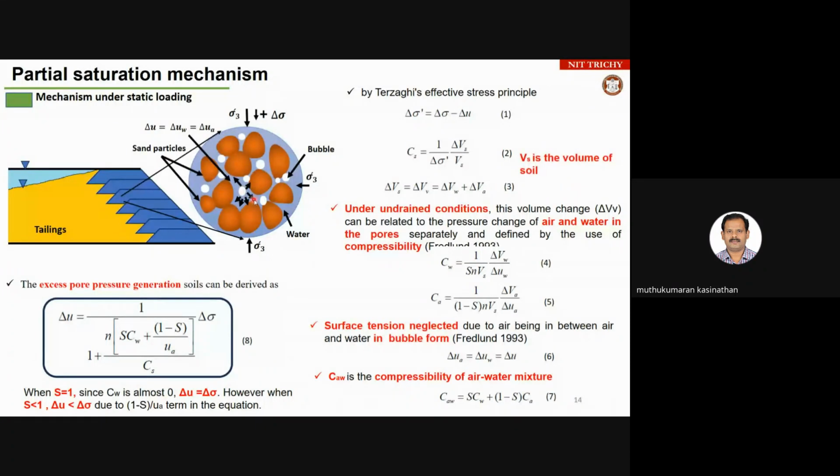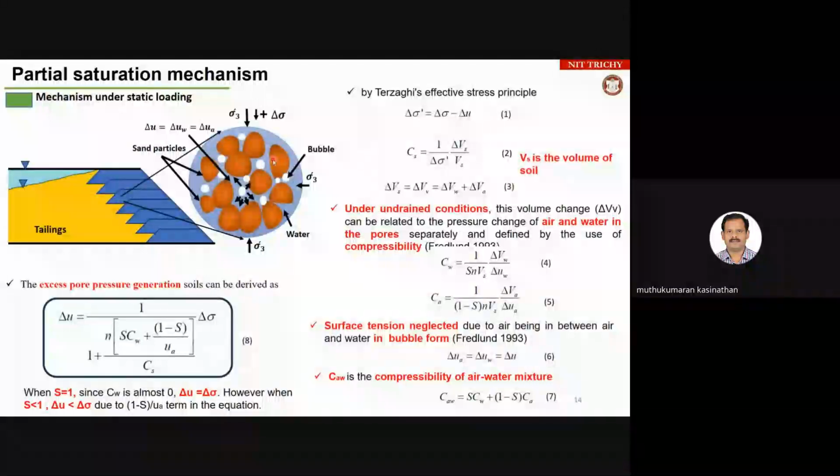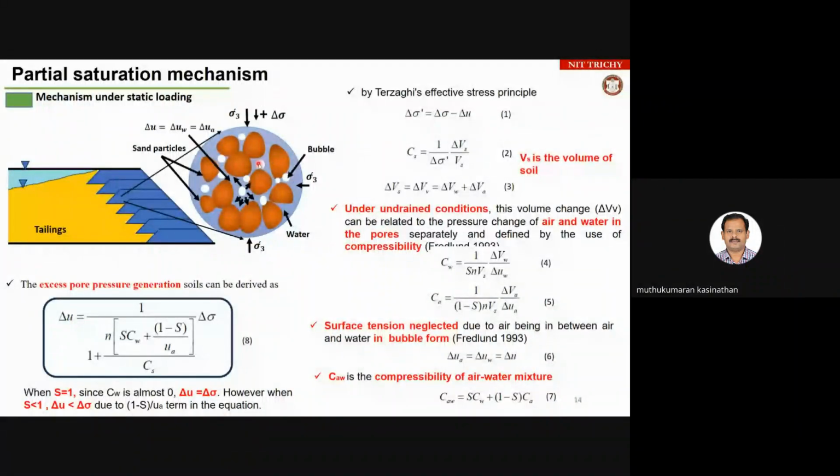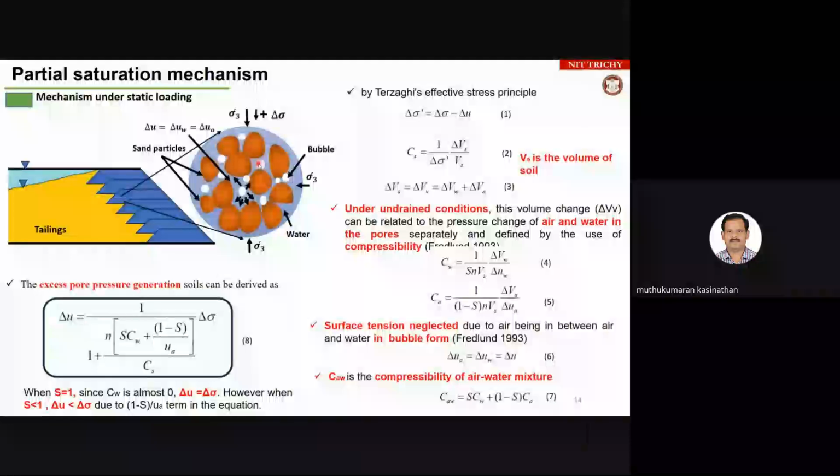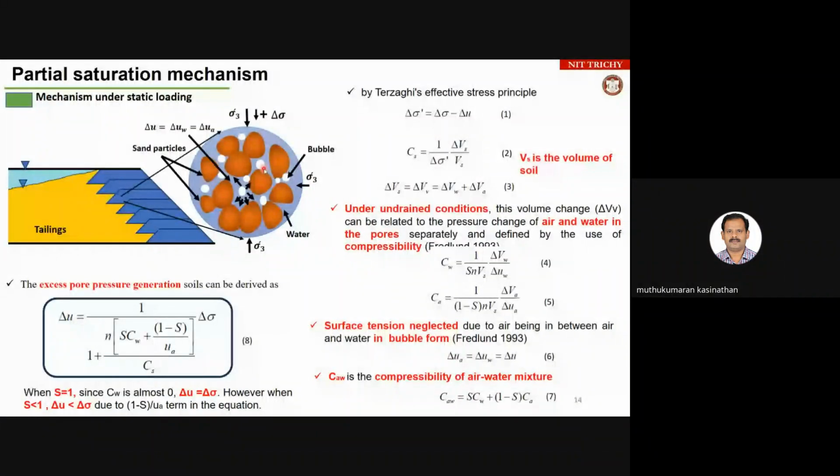The second aspect: the infused air bubble will have a contracting effect with respect to the earthquake forces. So these are the two important aspects. After introducing the air bubble, the bulk modulus of the system is going to change, with more compressibility within the soil system, thereby the development of pore pressure will be reduced.